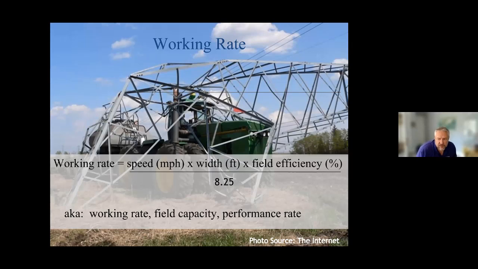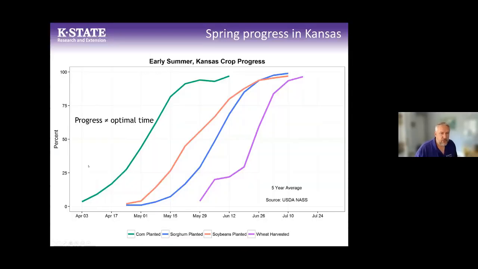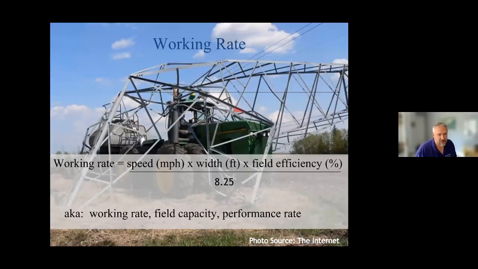So refilling of seed, refueling the tractor, turning around on the ends, all count against field efficiency. Usually 70% on the planter is what we use historically. When I say historically, those numbers came from the 1970s and they're still in use. Although with high-speed planting, assuming the same amount of turnaround time, field efficiency would actually decrease, but that's kind of a good thing because your speed is increased. So that's where we get the working rate from. So that'd be one part of that equation.